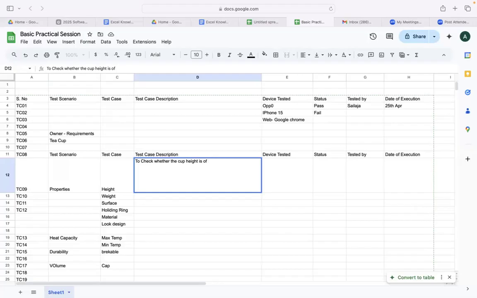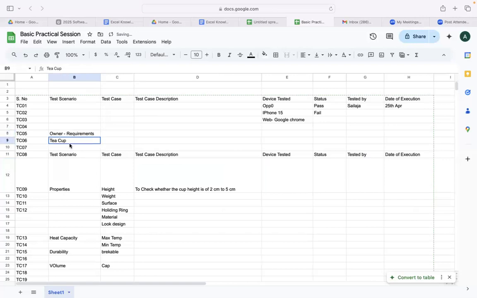Nice. Let's say around 2 centimeters to 5 centimeters. Let's say 5 centimeters. So this is my description: whether my cup size is right, because my manager told me to check like that, as her requirement for the teacup is something like this. So I am going to check it.